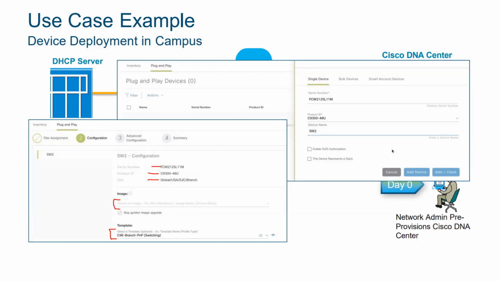So what we do is we create a day zero template, which allows the switch to get the major configurations like hostname, IP address, management, all of this stuff. Once we know that this device is functional, up and running, and managed by DNA, then maybe we can apply the day two template, which is routing and switching, and let it join the network. And we will be sure at that time that it's going to do the work without any transit outage.